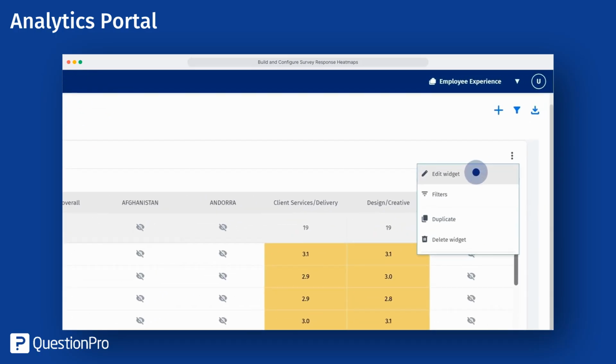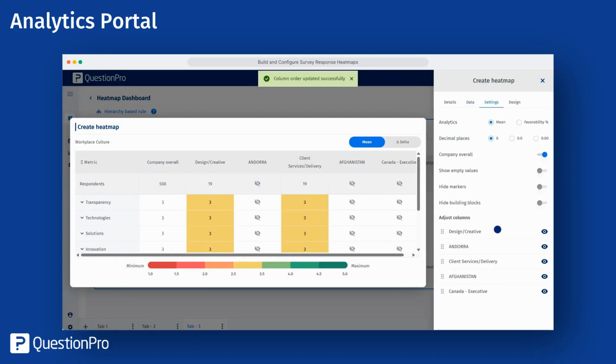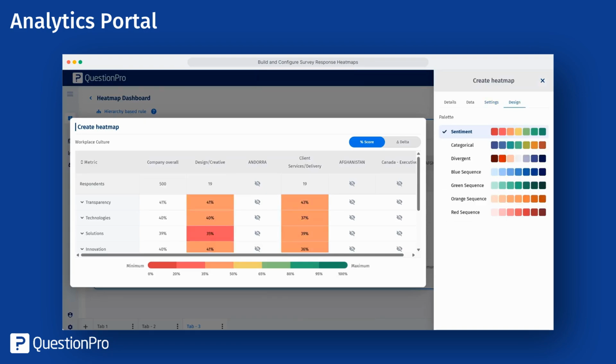On selecting Edit Widget, the Edit sidebar opens up. In the Details tab, you can update the title and description of the widget. On the Data tab, you can update the data source, column setup, and all the things affecting the data. In the Settings page, edit and update the settings as needed for the desired data visualization setup. You can also update the color palette as desired for the widget.